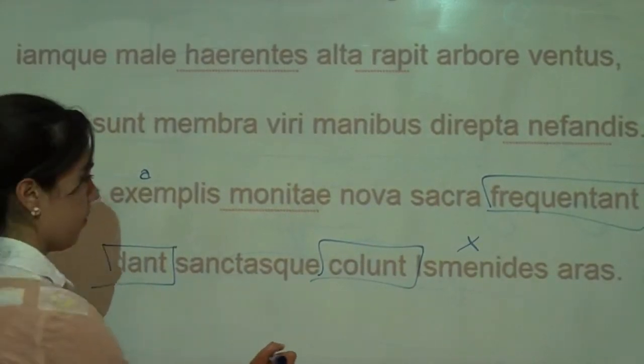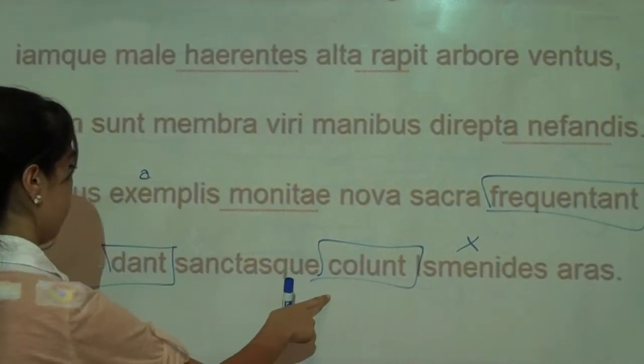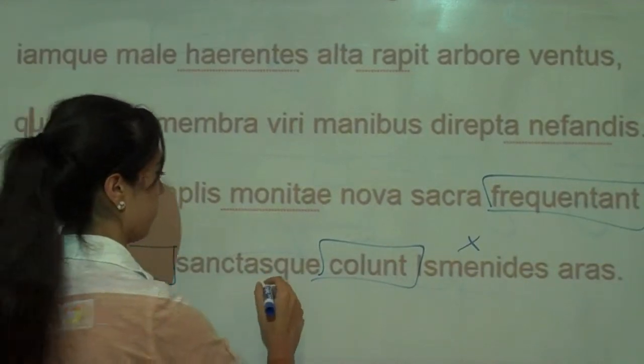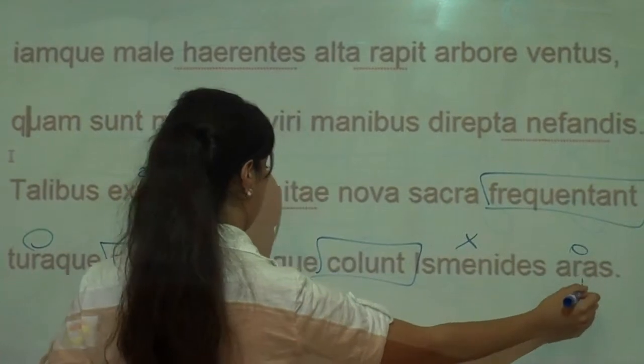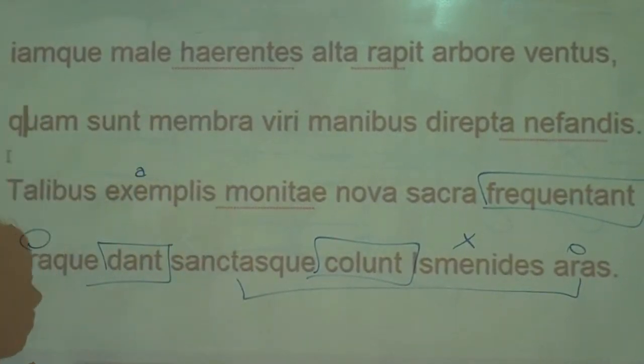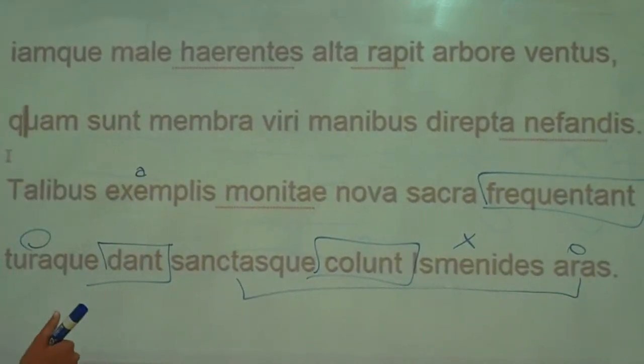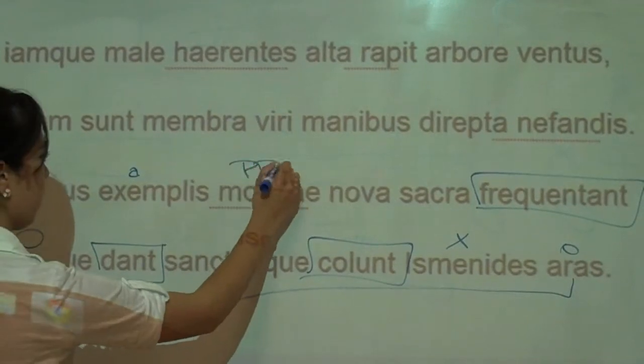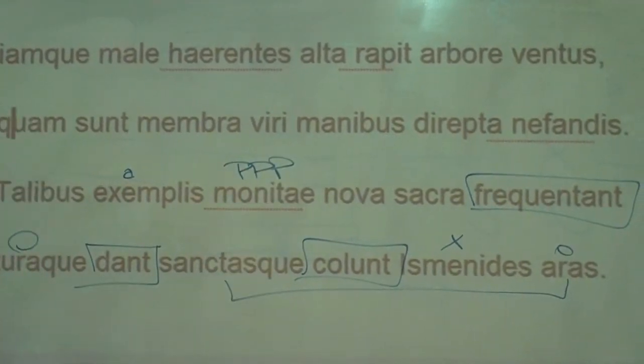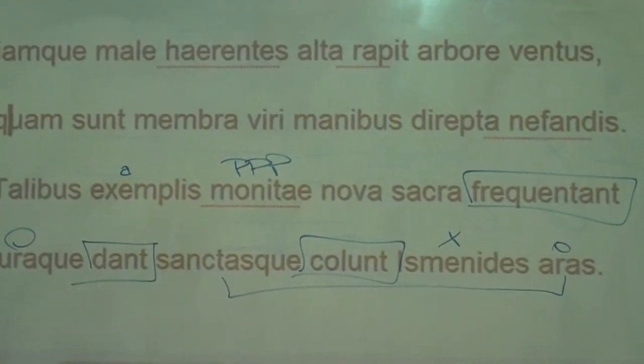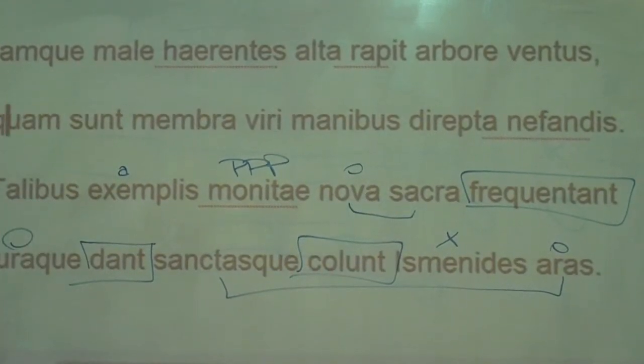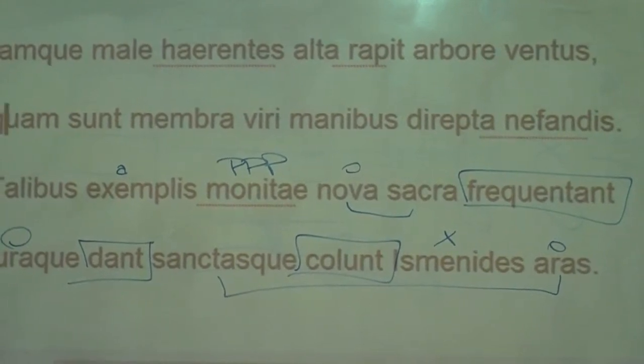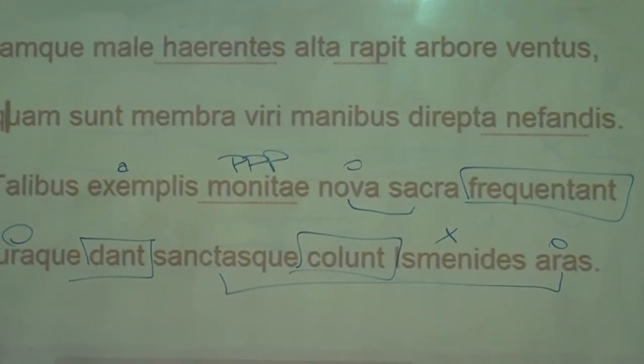And they begin the safe - they worship the religion. Oh yeah, the sacred altar, the sacred altar. Yeah, so when they saw that he was ripped apart they were like oh Bacchus is a true god and we should follow him. So all the women, I don't know why it's just the women, they agree to worship Bacchus and they burn all this incense to him. That's the end.